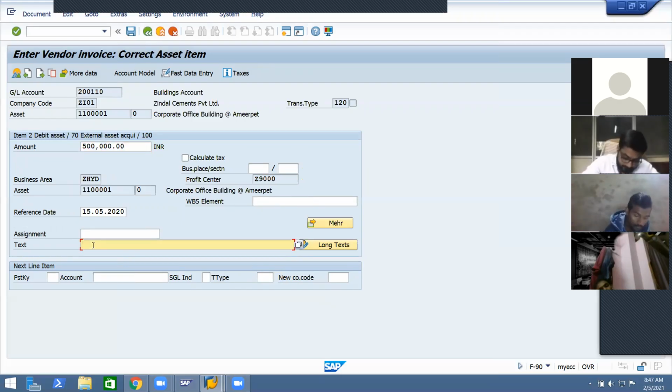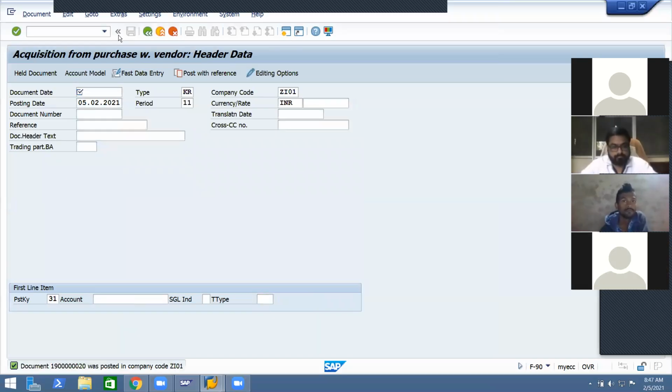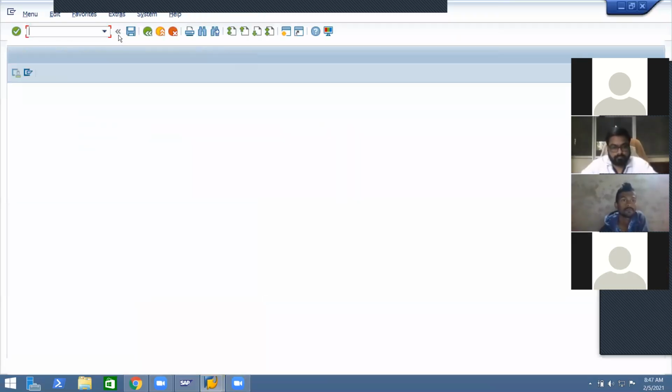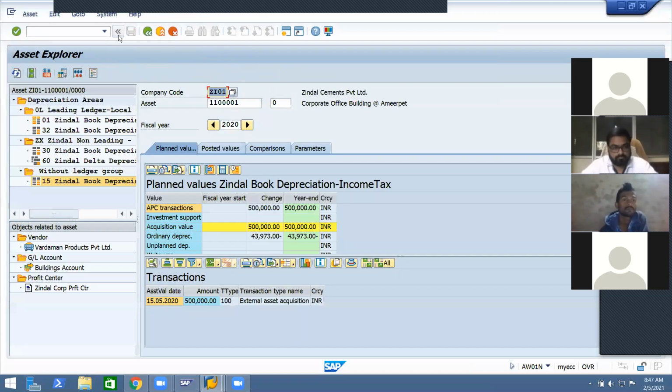Plus mark to copy the text. And if you see Asset Explorer, AW01M, corporate office building, 5 lakhs.